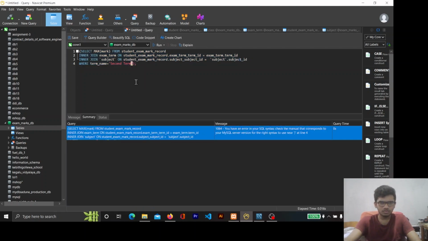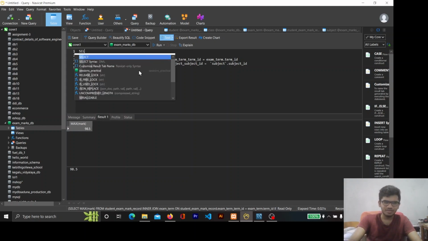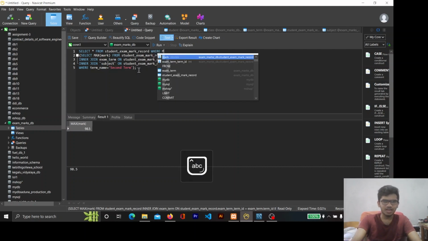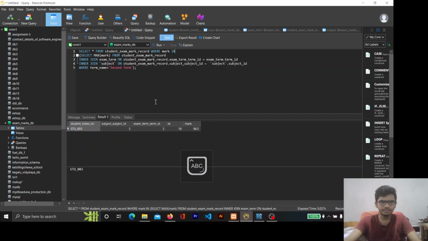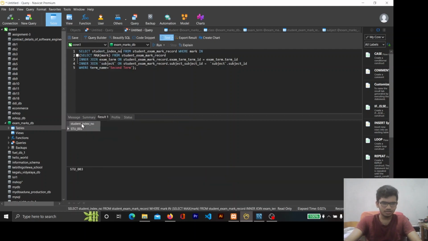So okay, you have to, I think, yeah. So be careful when copying this. So maybe some brackets, you have to manage the brackets when you are copying this, so be careful with that. So again, I'm getting the record from the student exam mark record where this mark belongs, then mark in. So here's that. So we have to get the student index number and thus from this student index number. So we got the student index number.